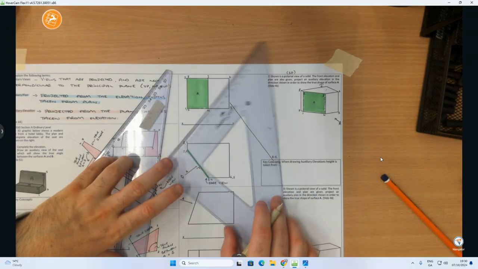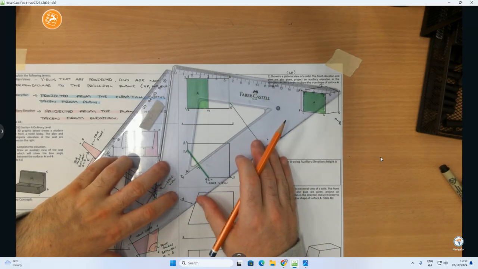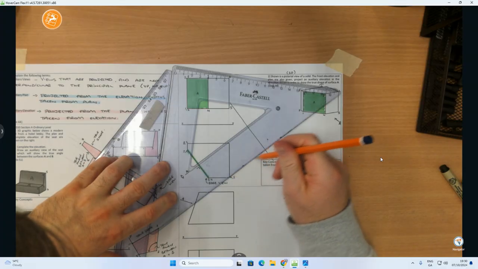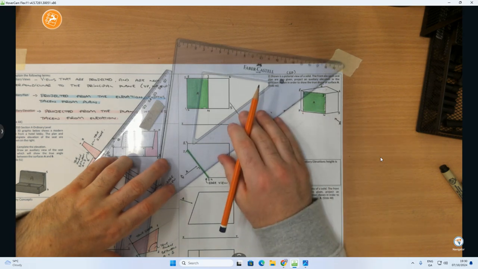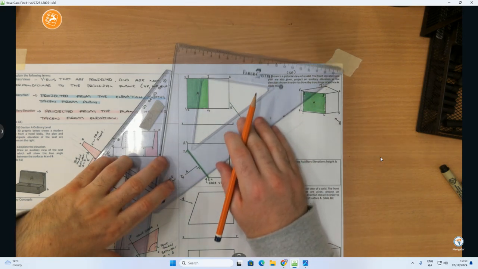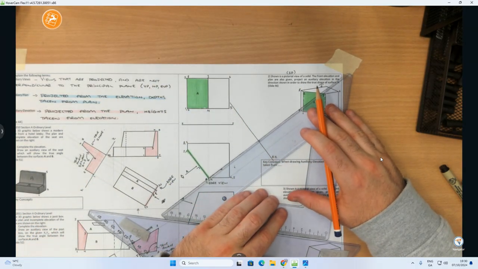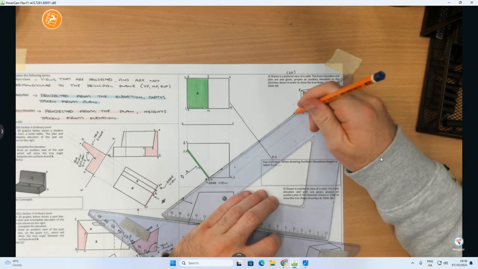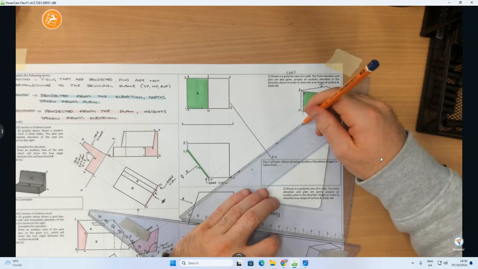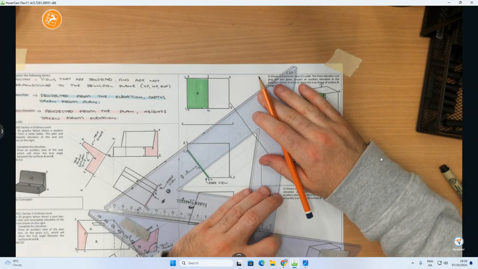And now if I rotate my set square, still using the same side to draw it, I'm now going to project up every point. I'll project up 6 and 5, 3 and 4, okay, and now I have to rotate my set squares, guys, because my visualizer is in the way. I can just use the lines now that I projected to go parallel to. You can see how I'm doing it here. Extend them a bit further if you need to. Project them just a little bit further. And now 2 and 1. And 8 and 2.